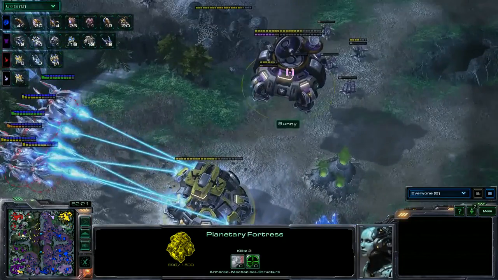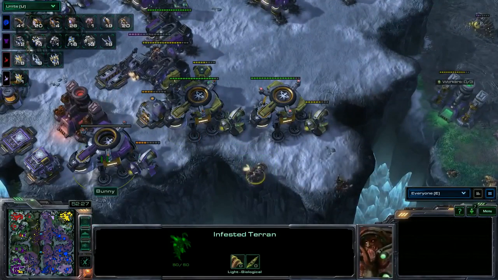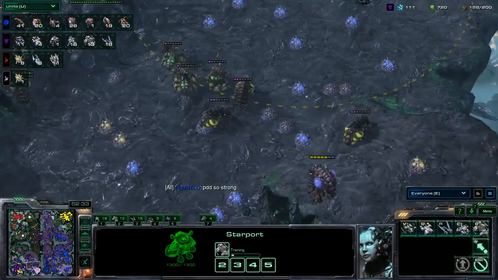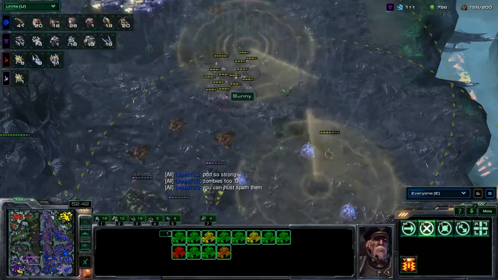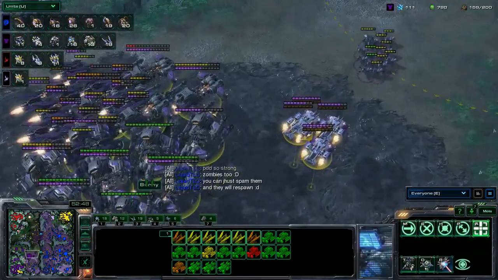We'll be able to kill off that planetary, but that's just going to open it up for Bunny here to try to expand down there. We do have the one infested Terran trying to clean up this base, and TLO saying that point defense drone is just way too strong. Bunny playing it safe, cleaning up everything he can, killing off these creep tumors, and basically making TLO not have 80% of the map in vision.